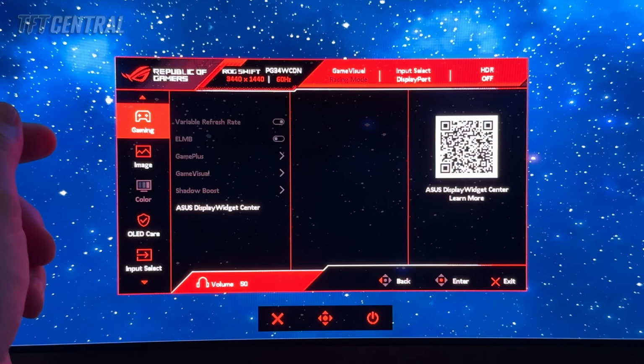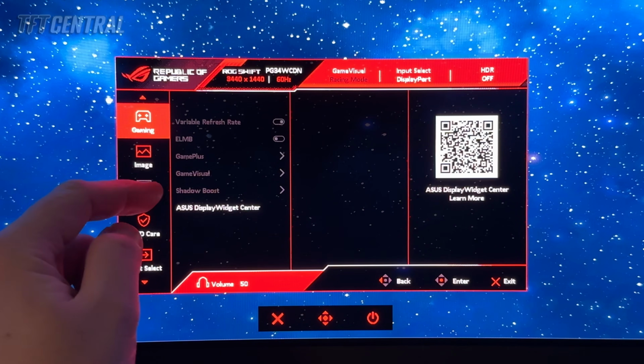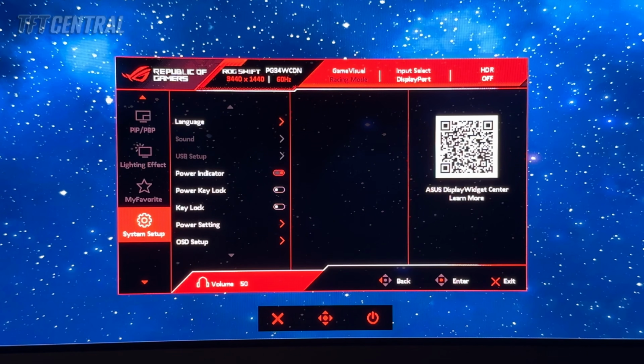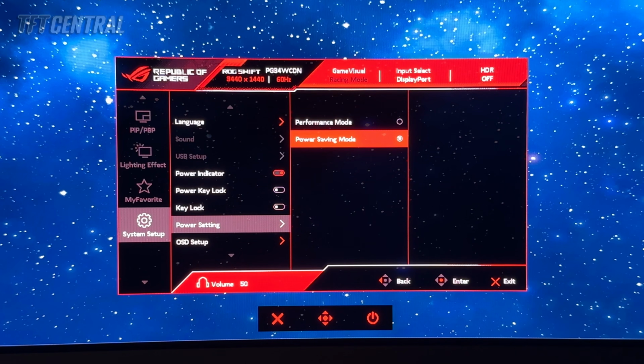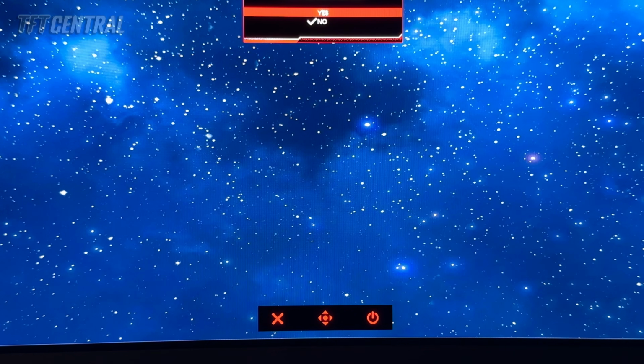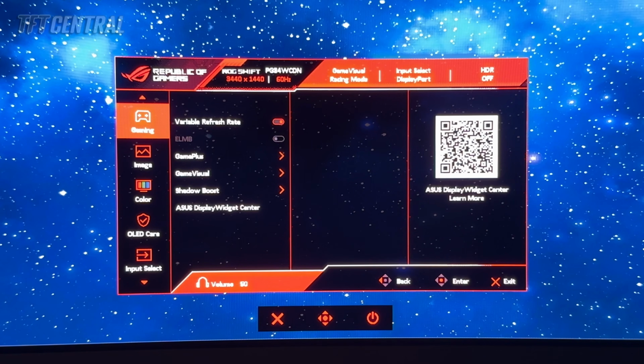The screen is in its default factory mode. You'll see that HDR is turned off for now. You'll see a lot of the sections are actually grayed out at the moment, and that's because certainly on our unit, the power setting is on the power saving mode at the moment. We're going to change that first of all to performance mode. You'll get a warning about that, and then that will give you full access to make all the adjustments to the screen settings properly. So that's the first thing you need to change.